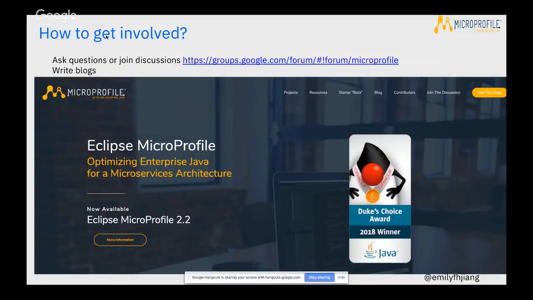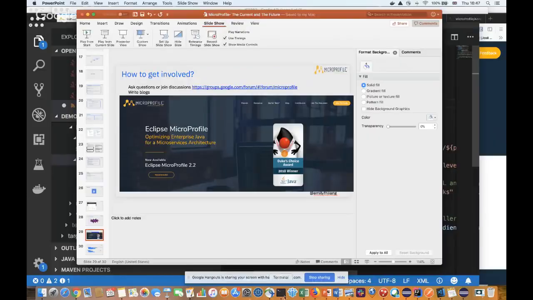And if you are a user of MicroProfile and want to write a blog about it, please log on to microprofile.io and start contributing. We welcome anybody to write blogs, and please get in touch and shout in the mailing list here, or you can directly create issues in the MicroProfile GitHub, saying I want to publish my blog, etc. So you are more than welcome to contribute blogs. All the blogs are listed here. If you want to contribute to any project, directly click on the project and find the ones that you want and get involved. Let me quickly show you something.